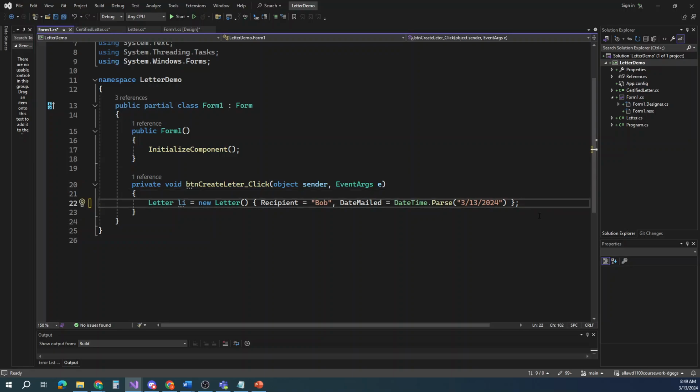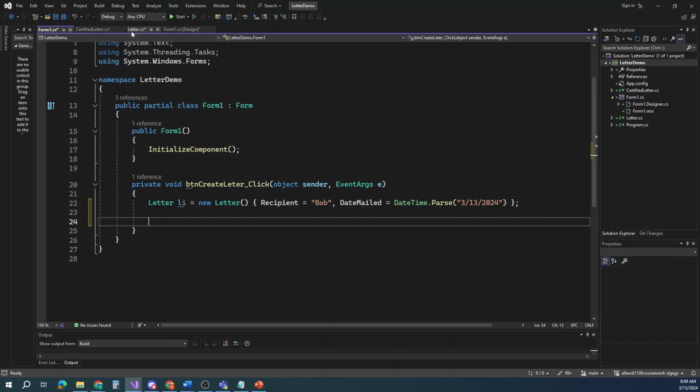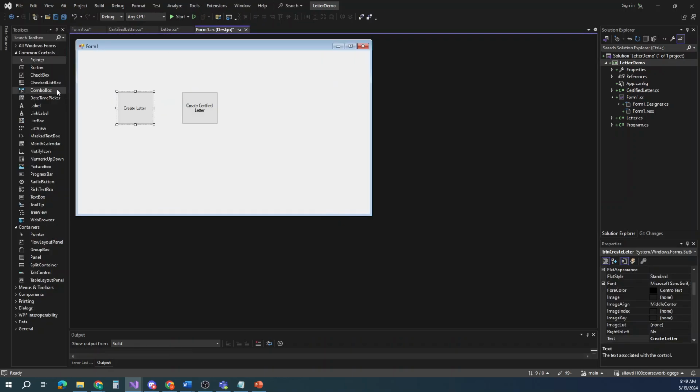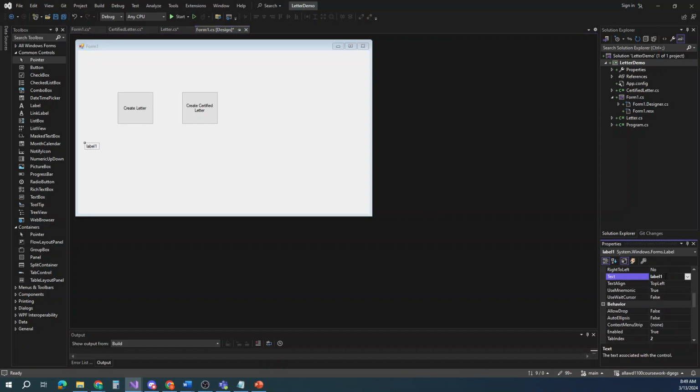So there's our letter. And so now I got to add a label to my form to have it print out. I'm just going to call this label result. Get rid of the text.